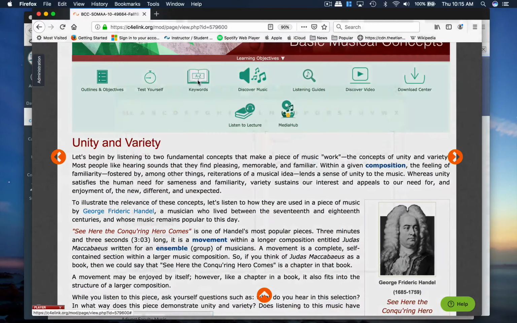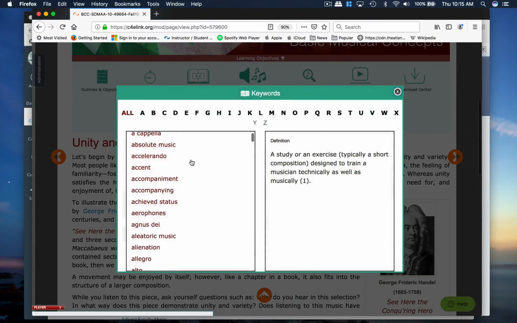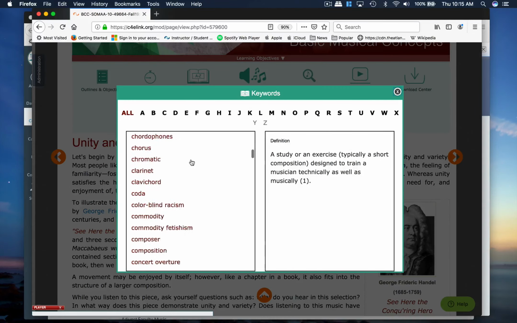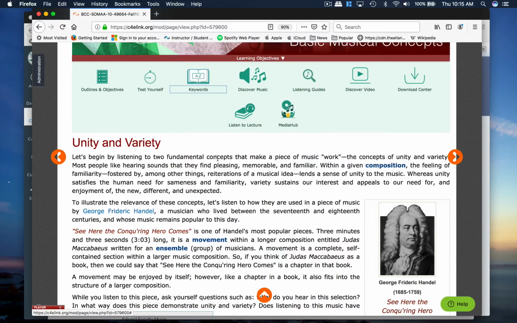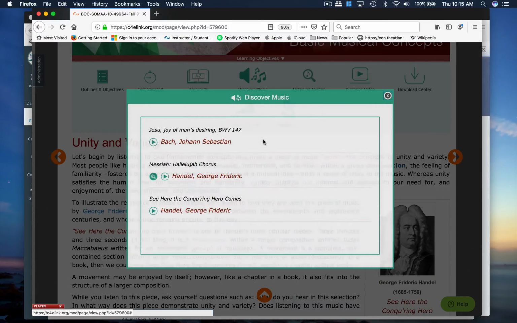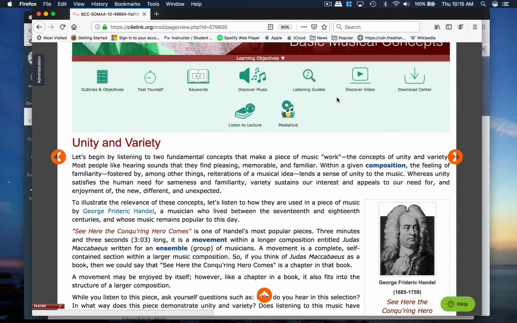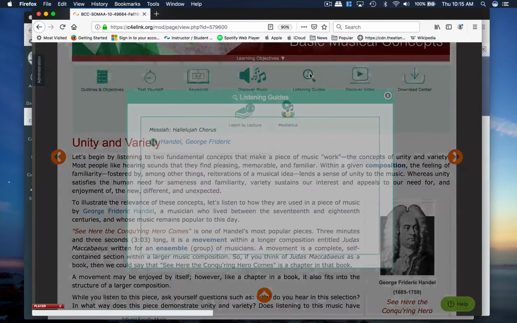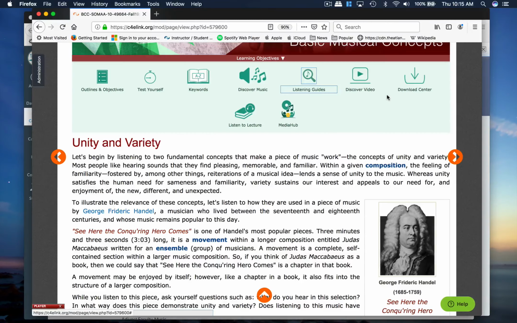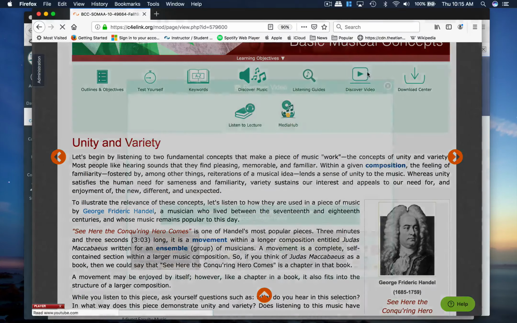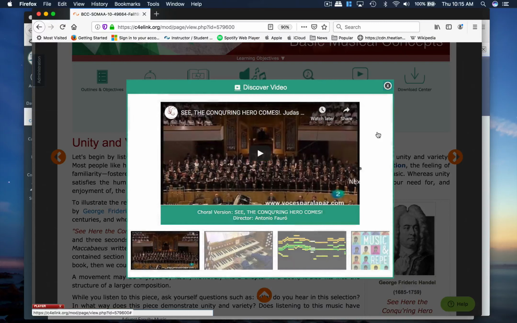There's a glossary up here, the keywords. So this is for the entire textbook. You don't have to know all these for the first section. Don't be scared. They just keep that up there if you need to go searching for something. There are additional musical examples here that I highly recommend. In fact, they're required. There are listening guides for each chapter. This is some additional key material, and there are also links to videos, so you need to check these out.